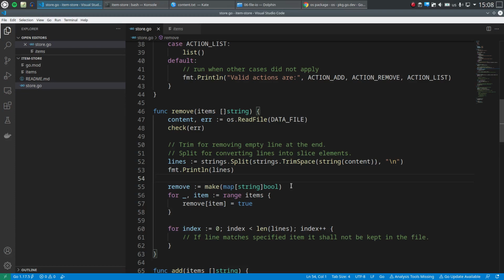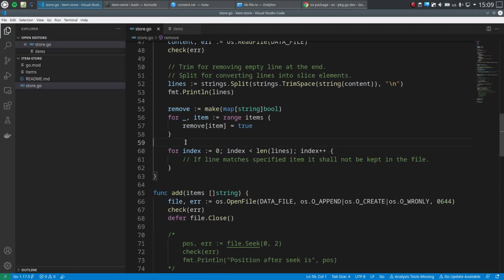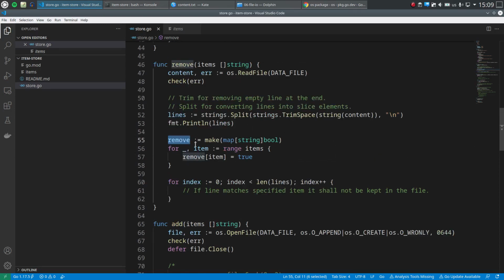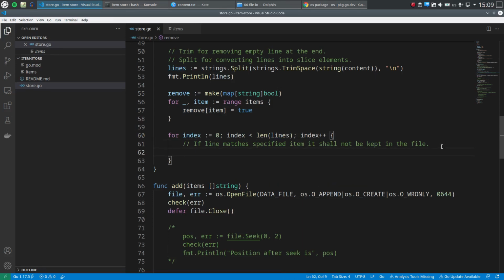There is no primitive set in Go, as far as I know, no built-in set type, but you can easily use a map for that, so it's not a problem for us. Now we have a map where every contained element is actually to be removed. And we can easily check for every element in our lines slice if it is in this map. So if remove, look up the key by the current line, so lines at position index.